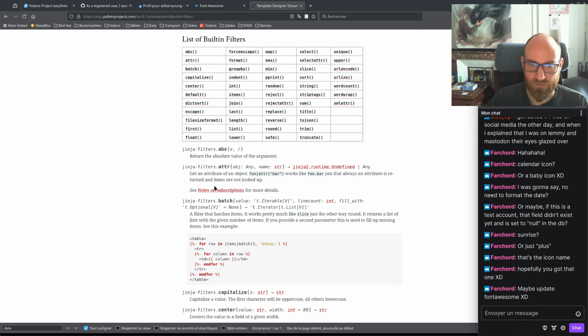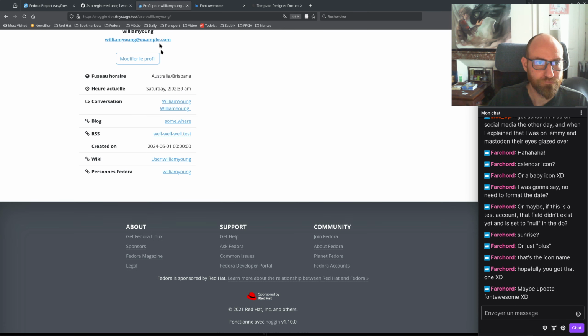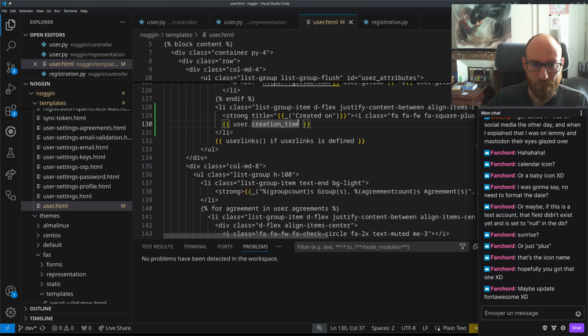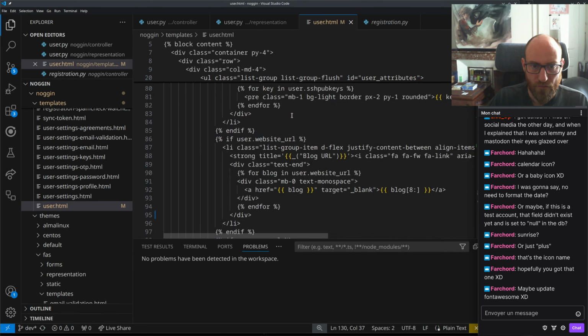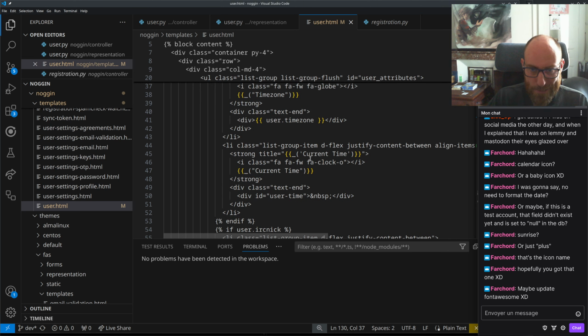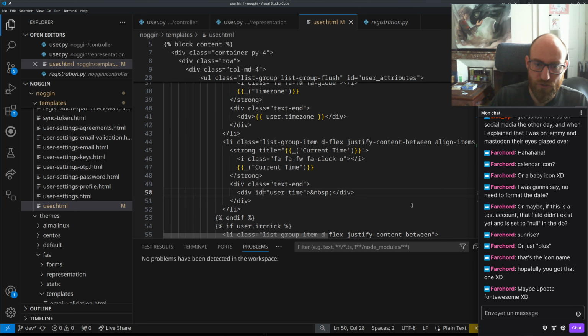Maybe I'm just expected to run the... How am I supposed to print that? Do I print dates already in Noggin somewhere? Because I have this, but that's JavaScript that shows it. I could possibly use the same thing. Because right now, how is it getting its information? Div ID user time.